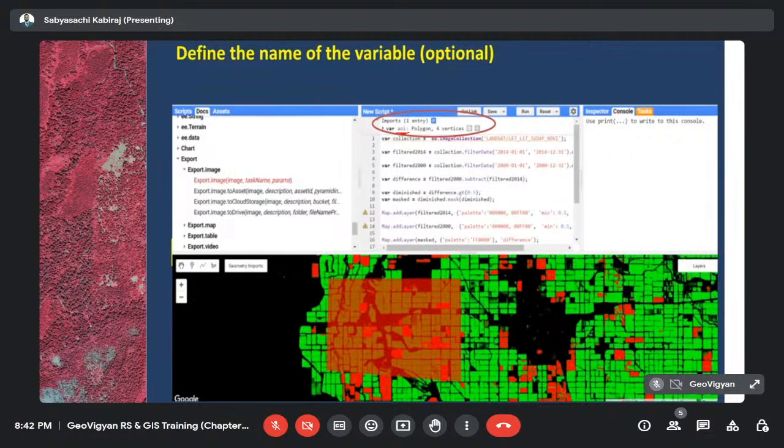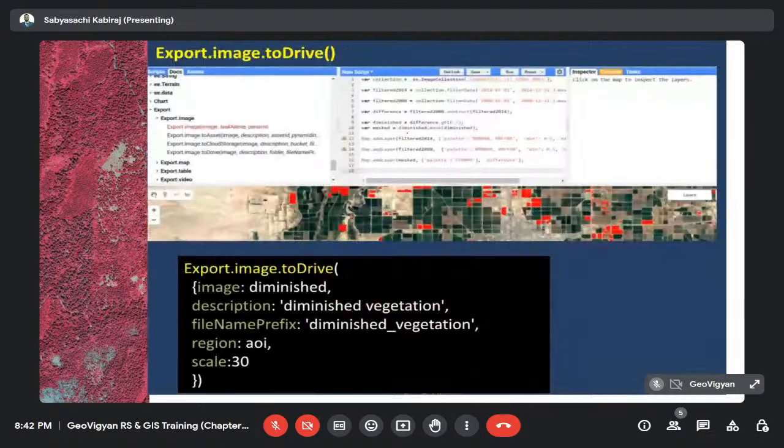After that, here we can see export image to drive, right? So what is the command for that? This is the entire command we have to write. The first one will be image, and the entire thing will come in between the parenthesis, and as this entire thing is a dictionary, it will come under curly brackets, you can see here.